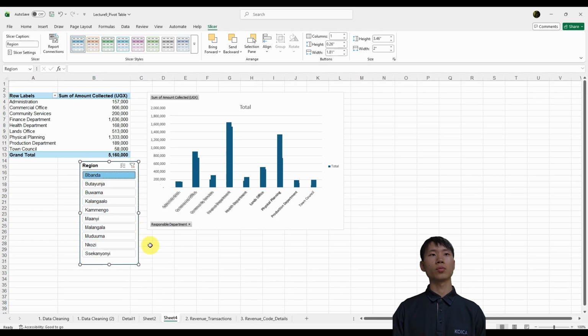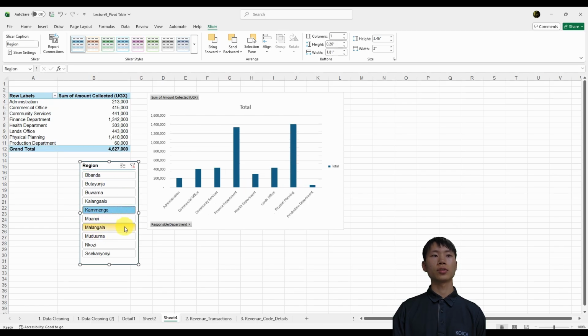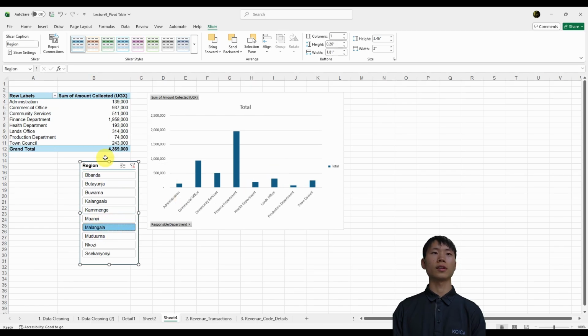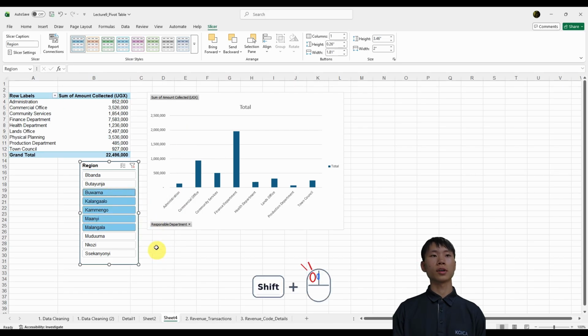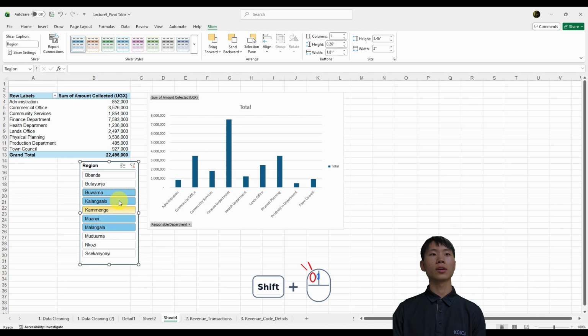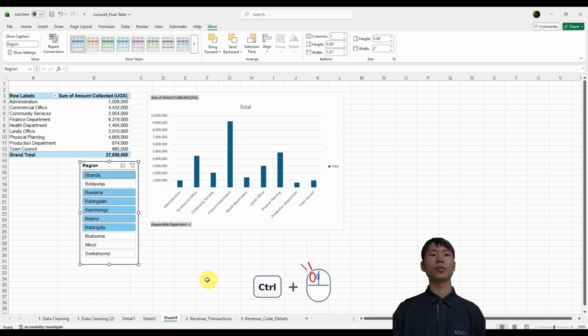So if I click on this one, we can see the data only for this region. If I click on the other regions, I can also see that the table is changing immediately. If I want to select multiple regions, I can press Shift to select the continuous fields. And if I press Control and click, I can also select the non-adjacent fields.